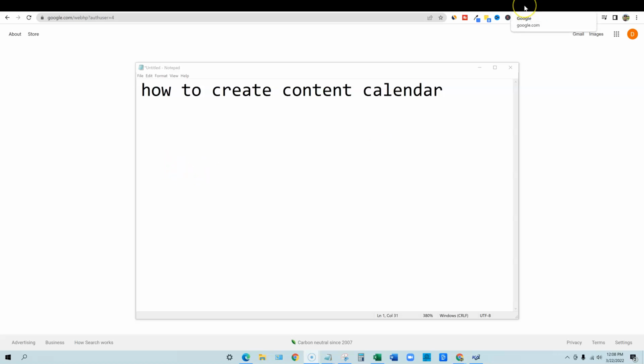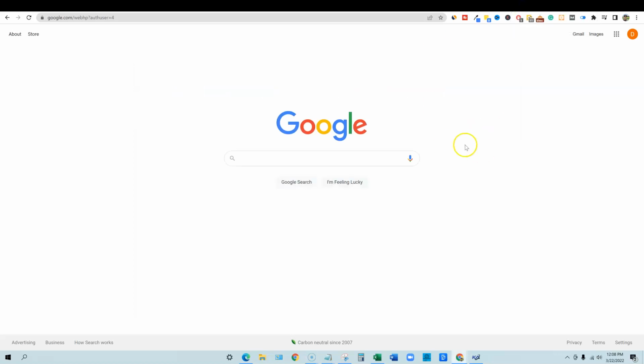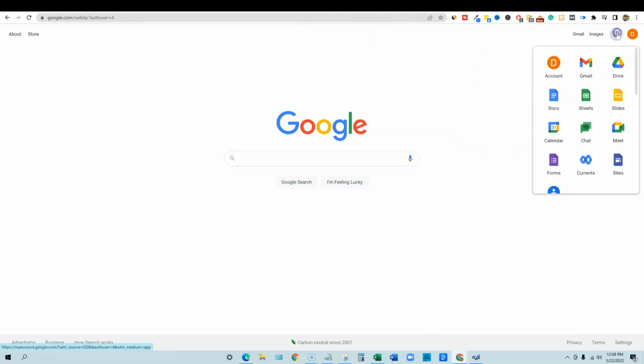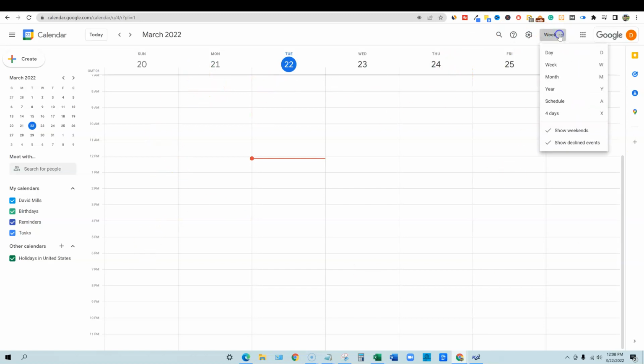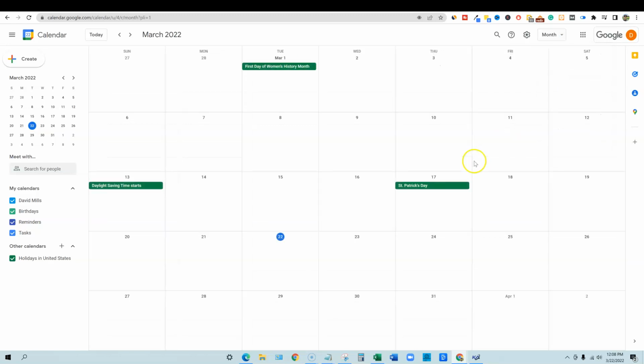So to jump into method number 1, we're going to use a Google Calendar. When you're logged in, you're going to need a Google account to be able to do this. We're going to go over to the menu option and just push Calendar. Now, this is going to open up a calendar for you, and you can look at different views. Right now, we're filling this out for a week at a time, but what I would suggest is just go with month, and you can just start right here.